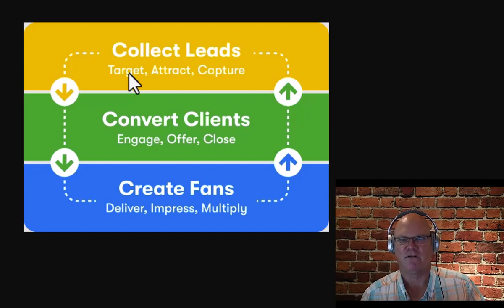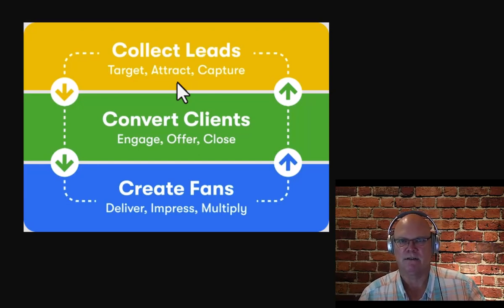You're not going to offer hearing aids to 18-year-olds. You're not going to offer the latest PC game or app to someone who's 80. The first thing you need to figure out is your who. The second thing you're going to do is come here to attract. What do you need to do to get that person that you've targeted to raise their hand and say, hey, that's me? That could be a number of things.